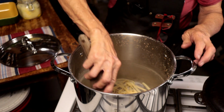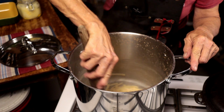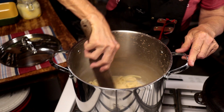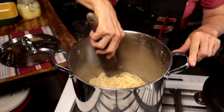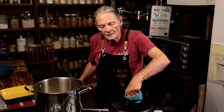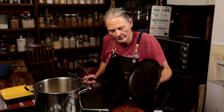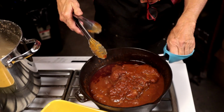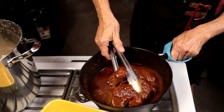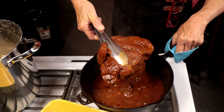Gonna grab a little bit of butter just so my pasta doesn't stick together and it makes it richer. So there we are. All done. Okay, now it's time to take my roast out. Okay, now I'm going to take my roast out and let it start to cool.